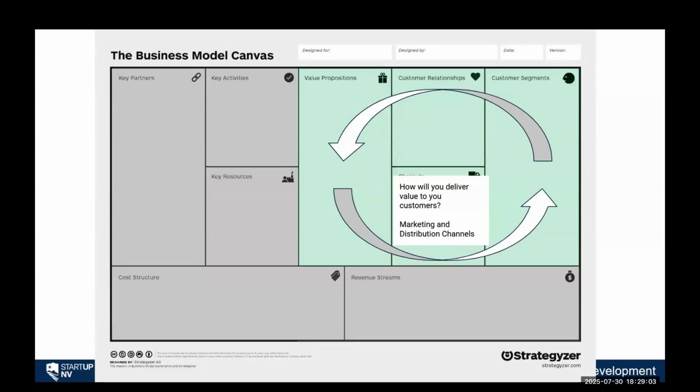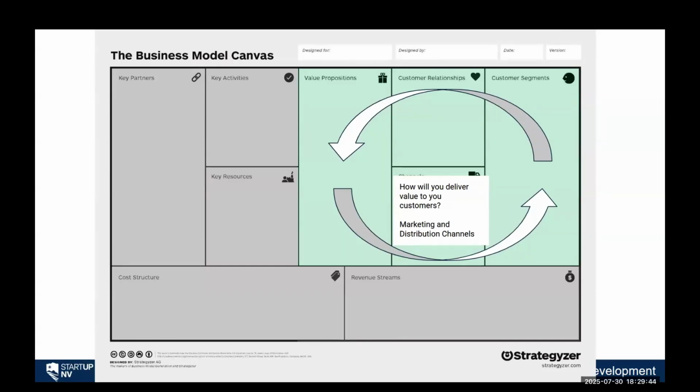Amazon, when it comes to delivery, it can come to your mailbox, or for convenience sake, they have these outposts where you can go pick it up quicker. That's a physical channel. But what drives you to purchase something on Amazon? They do things like Prime Days. They've got their 2-day shipping, which is a customer relationship tool that gets you to sign up for their annual subscription. So they have combined their customer relationships and their channels to reach you and to get it into your hands faster. They've optimized their channels and their relationships so that you think of them first when you want to buy something and you need it here tomorrow.